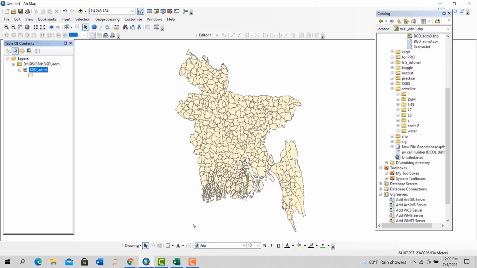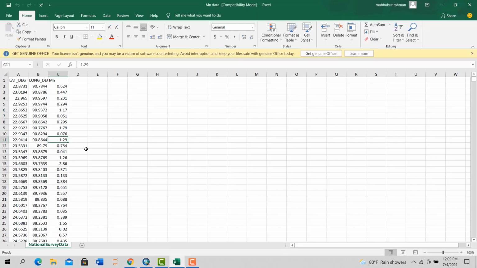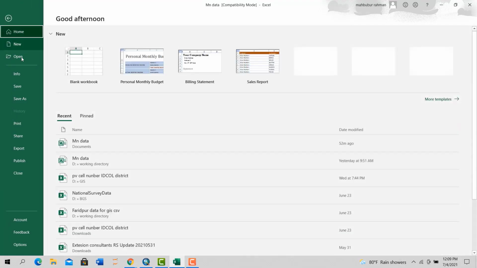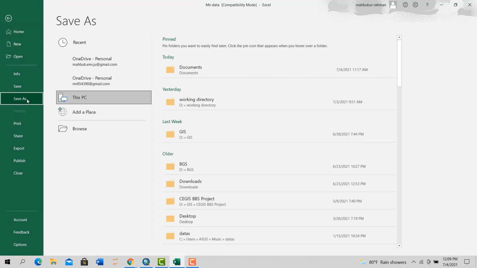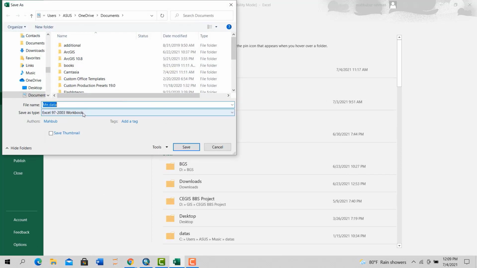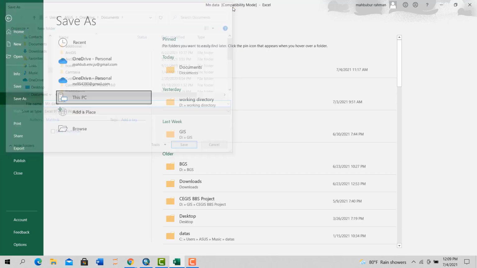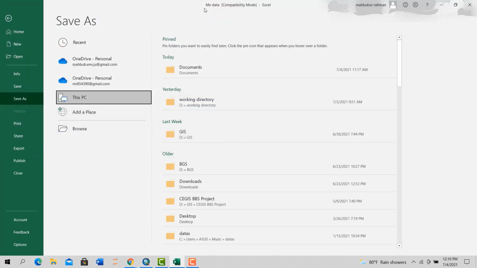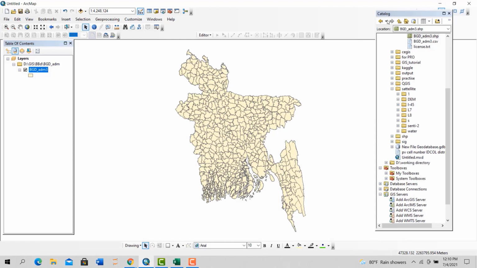Now I want to import that Excel file in ArcGIS. Before you do that, you need to save it in a different format. You can see I have saved it as a 97-2003 workbook. Or I think a CSV file also works.